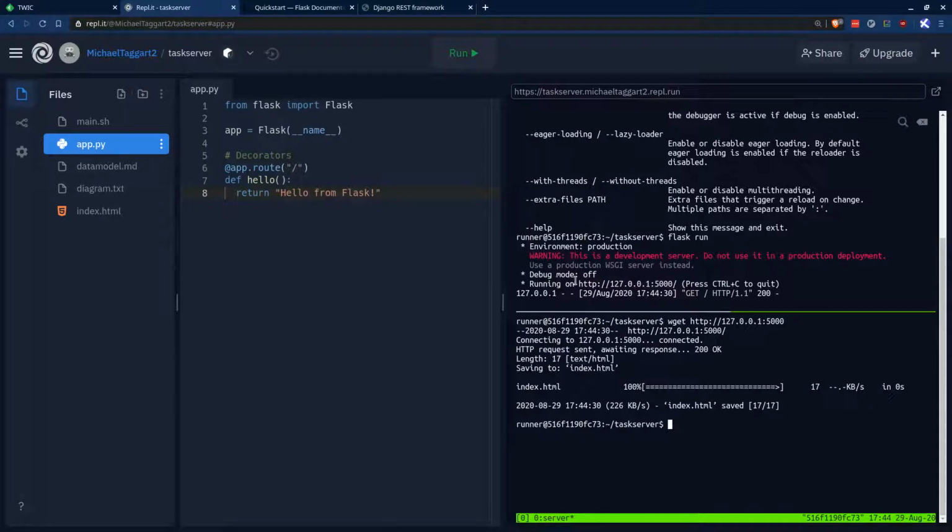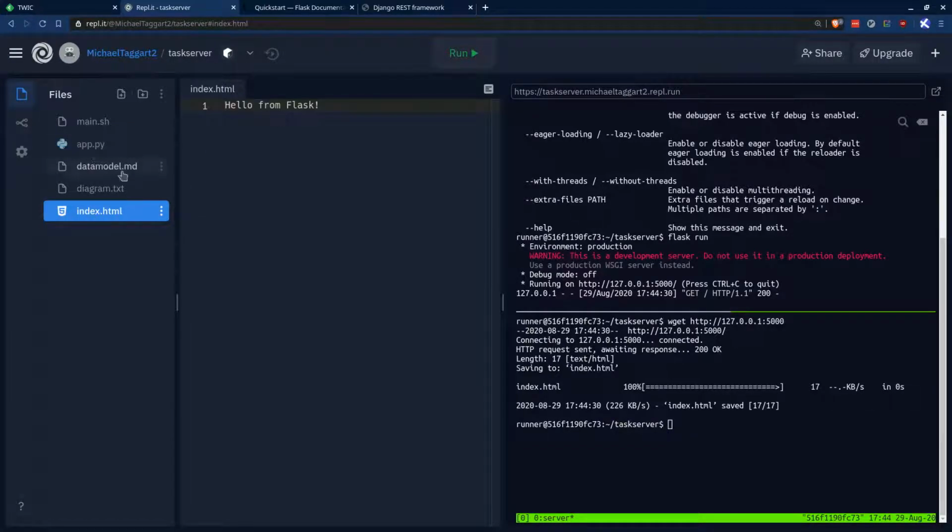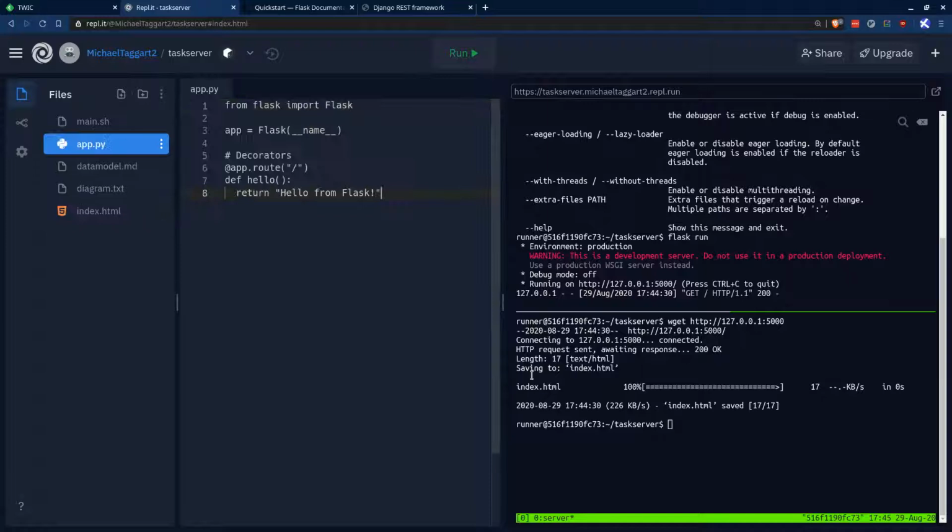Look at that. So wget did a couple of things. It downloaded it and saved the file to index.html. That's a default behavior for wget. If we open that file, what do you think is going to be there? Hey, it's the message that we told the server to send. So we're going to remove that file. I don't need that file. But okay, so the server's working, right? But it doesn't work for the general internet.